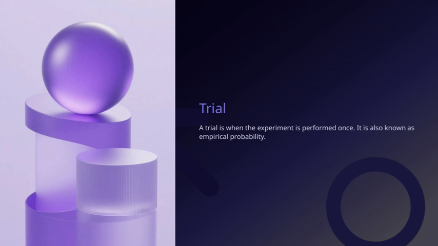Understanding trials is fundamental because they provide the raw data we need to analyze and estimate probabilities in real situations. So, whenever we talk about the likelihood of an event happening, we're often referring to the results of these trials. This connection helps us see how probability works in practice, not just in theory.